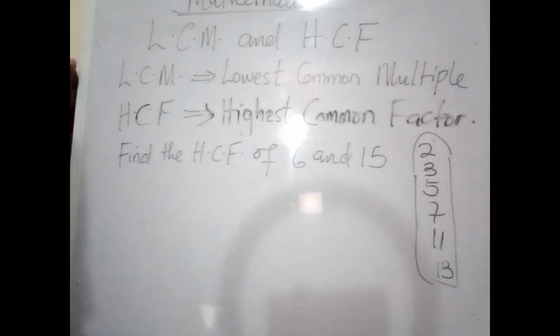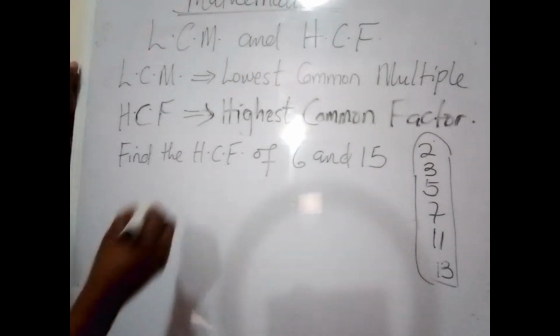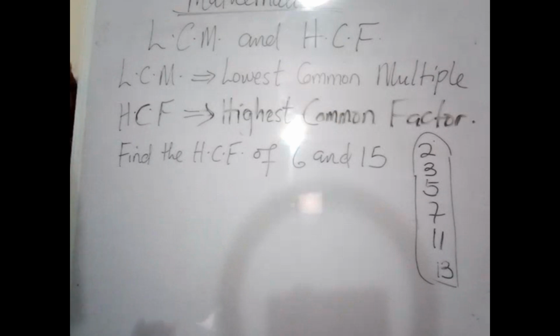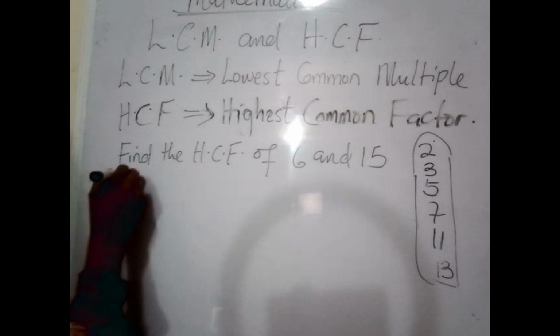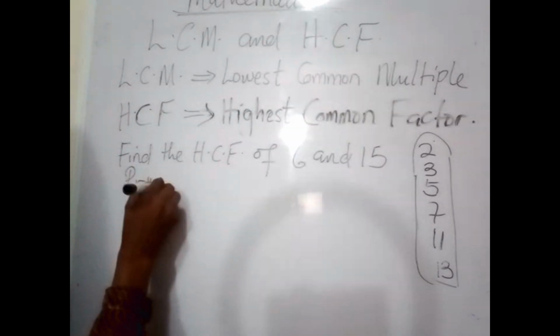But then in the case of highest common factor, it is that largest factor, that largest number that can divide a set of numbers without a remainder. The largest number that can divide a set of numbers without remainder. Okay, so there are also two methods we can use for this, the prime factorization method and the long division method. But then there is slight variation in how we get our final answers. So let's start with the prime factorization method.